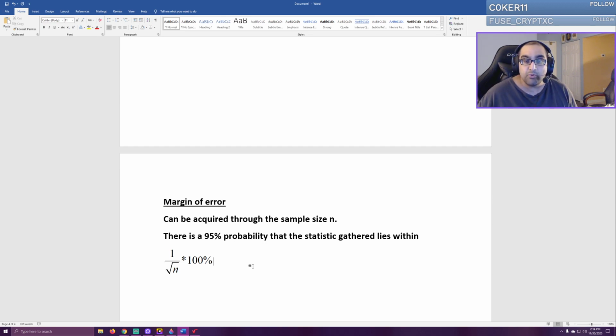Same thing applies if you want to be super extra sure. You're like, I want to be 99% sure. Well, if you want to be 99% sure how much support a candidate has, for example, then you're going to have to expand that interval a whole lot wider to include more possible values in order to be more sure, right? So it's just like being extra cautious. Let me expand it further so that I know for a fact that one of those values has to be the right one. So that's one of the things that you take into account there.